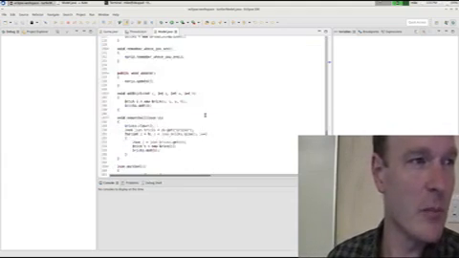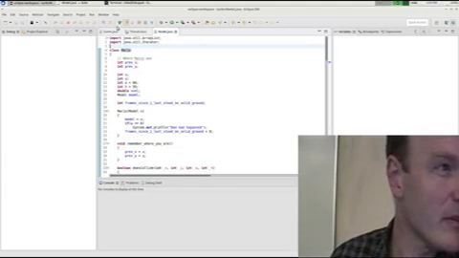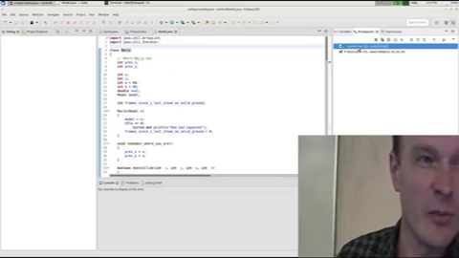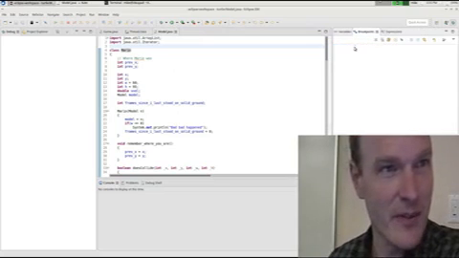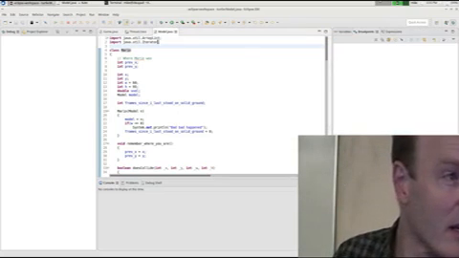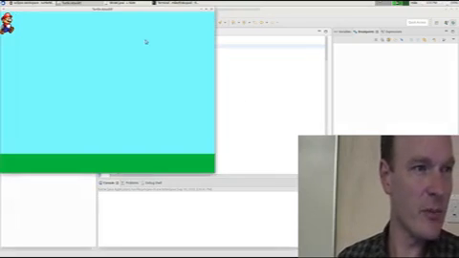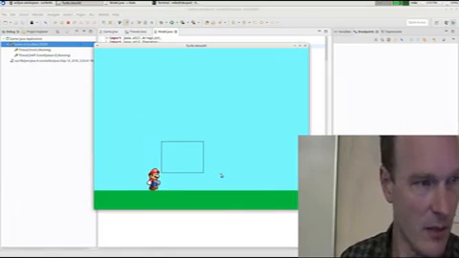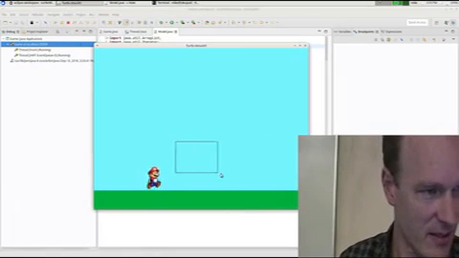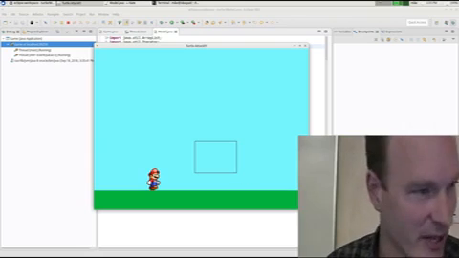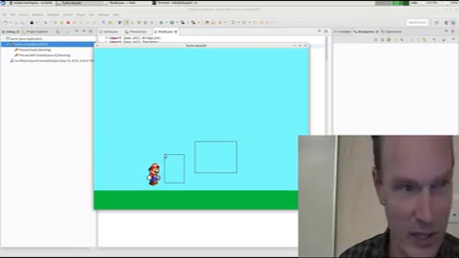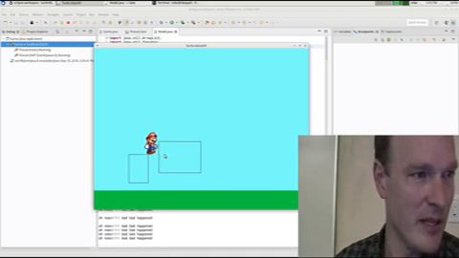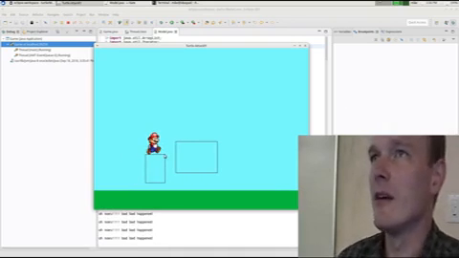Now, I'm going to go set a breakpoint somewhere so I can stop. Actually, the first thing I'm going to do is make sure I have no breakpoints. I do. I'm going to delete them. Now I have no breakpoints. Then I'm going to run in the debugger and make sure the problem still occurs. My problem was, I can't get on top of that brick. My problem was when I'm on top of a brick, I can't jump. And your problem might be that you pass through the bricks, right?